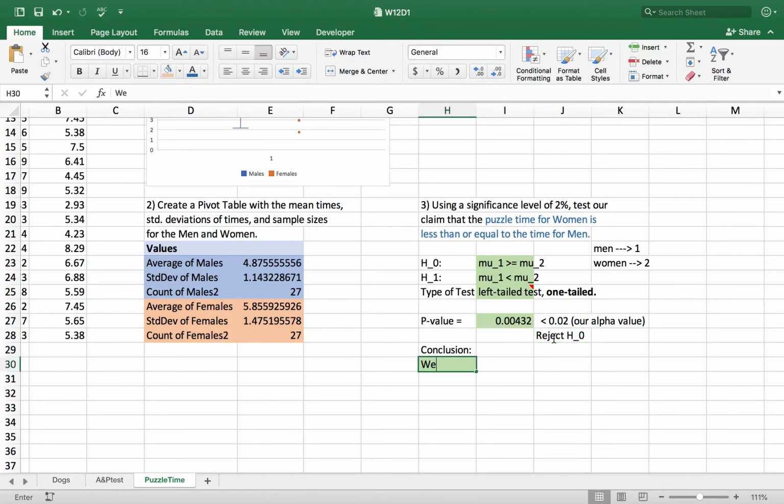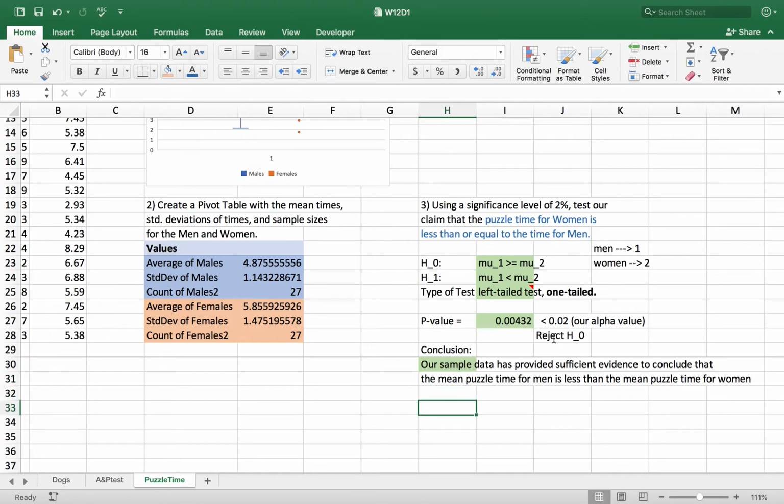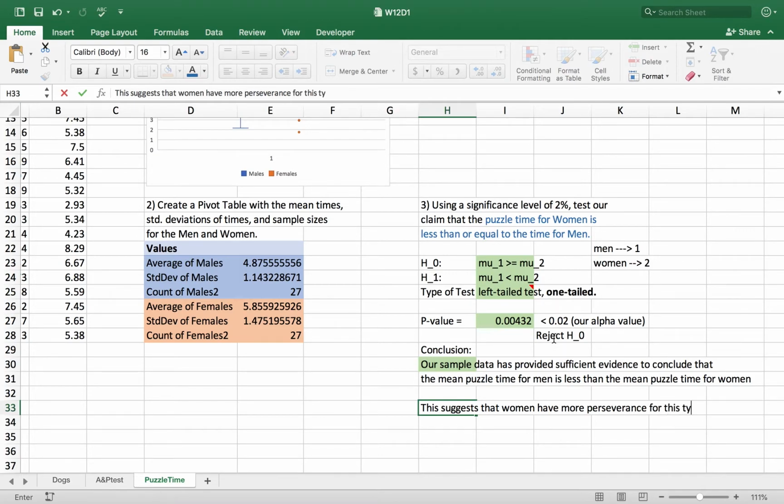So in our final conclusion, our sample data has provided sufficient evidence to conclude that the mean puzzle time for men at the population level is in fact less than the mean puzzle time for women. Now, what does this mean in terms of the study? This suggests that women have more perseverance for this type of activity.